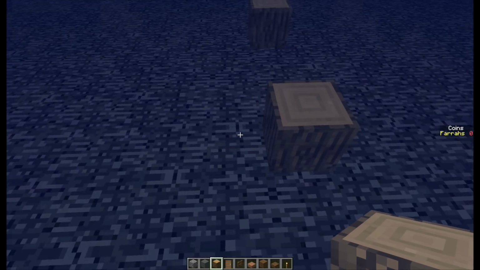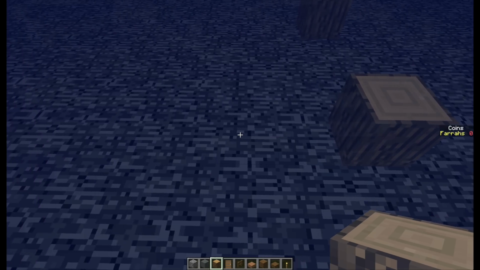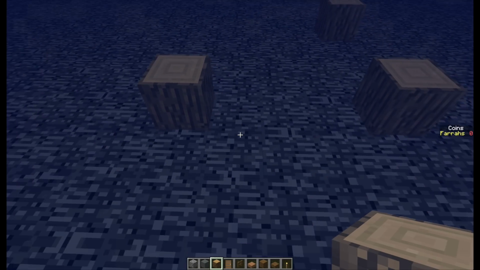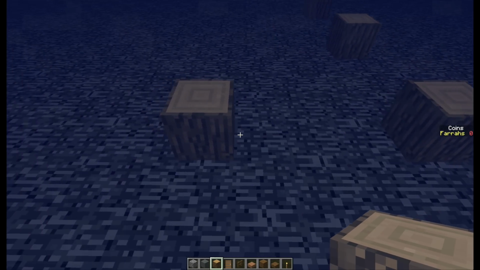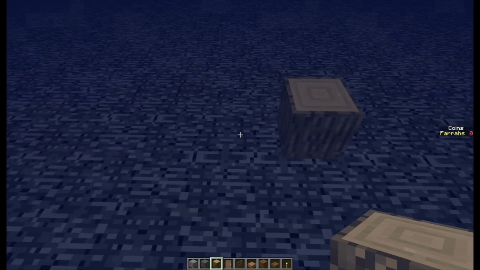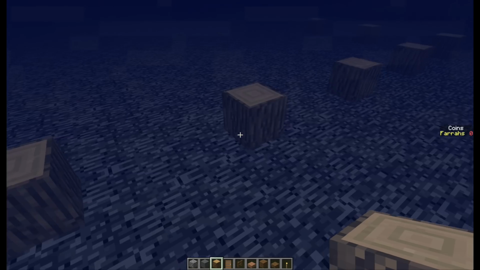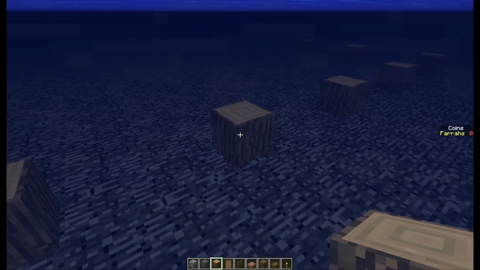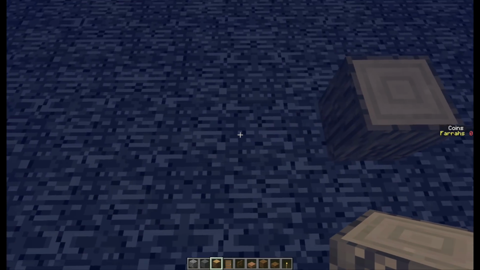We're then going to go to the left hand side, turn the corner and go 1, 2, 3, place a block, and we're going to do 7 sections. 1, 2, 3, place a block, 1, 2, 3, place a block, 1, 2, 3, place a block. So that's 4 sections so far.